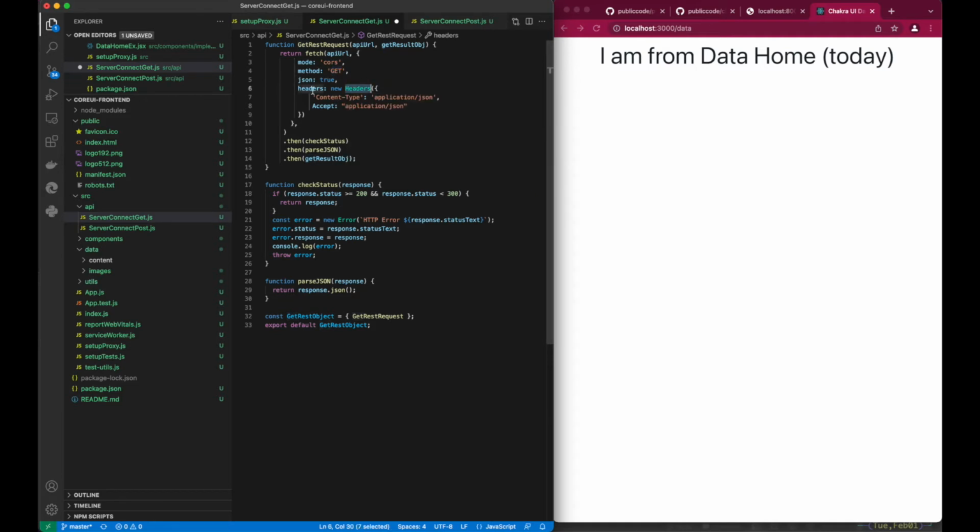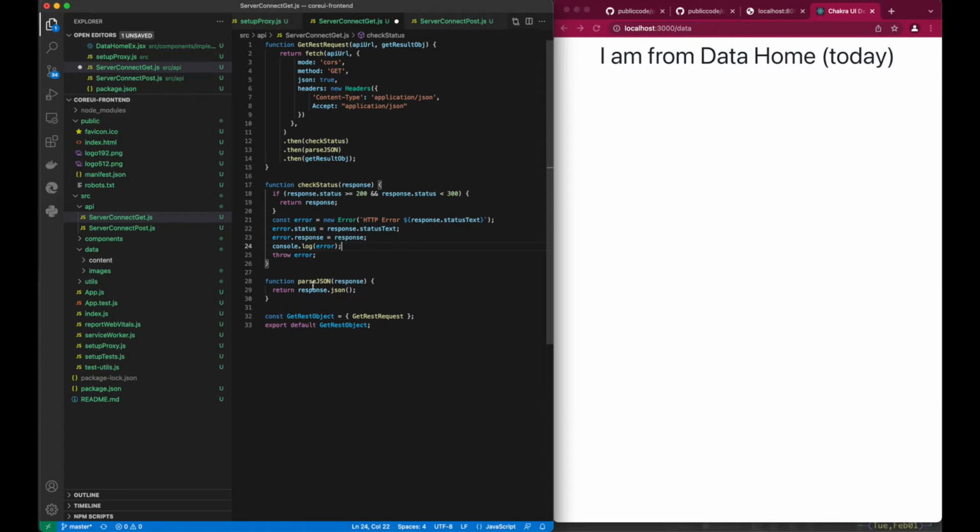It is going to add the headers content type, which is application/JSON. After that, the results will be stored in this getResult object, so other APIs which are using this getRESTRequest method can get the result from this API. The checkStatus is called here, which looks into the response. If your response status is between 200, or anything 2xx.